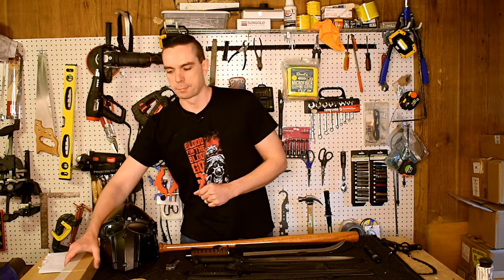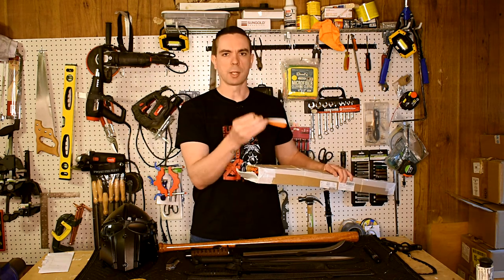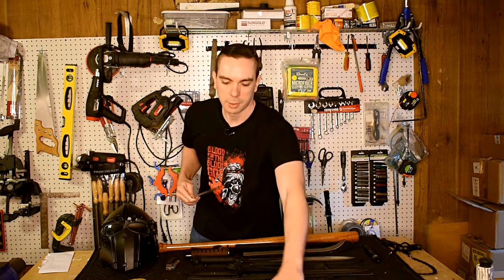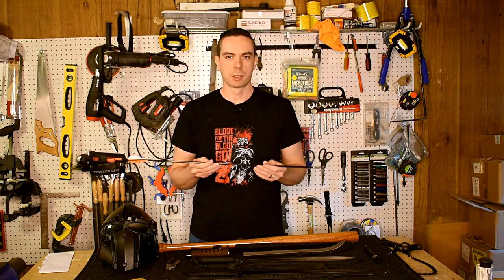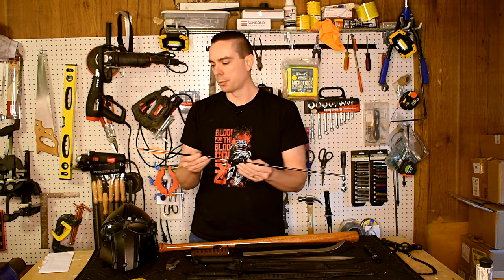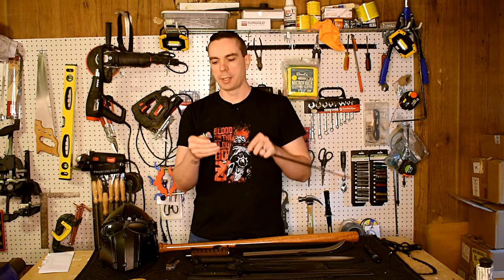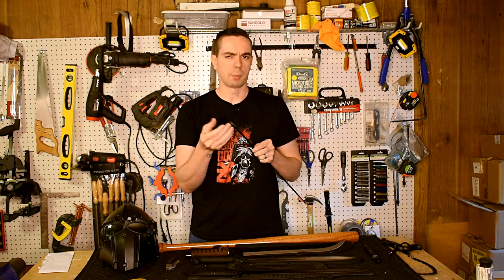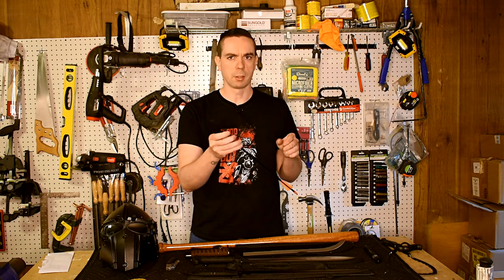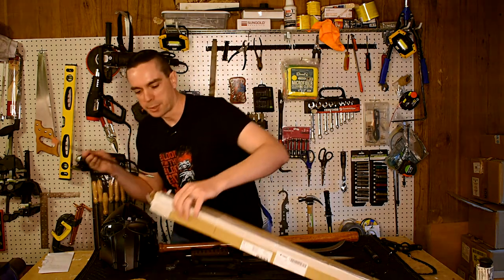Oh, and look at this — arrows. I got 24 arrows for twenty-five dollars, which is an extremely good deal because everywhere else I look they're up to twice that much. These are good quality 31-inch fiberglass arrows. The fletching is on there nice and good and they're very straight. These are target arrows, so they don't unscrew and you can't put a broadhead on them, but you can get those kind of arrows on Wish too. I've got a project coming up where I'm making a longbow, so that's what these are for.